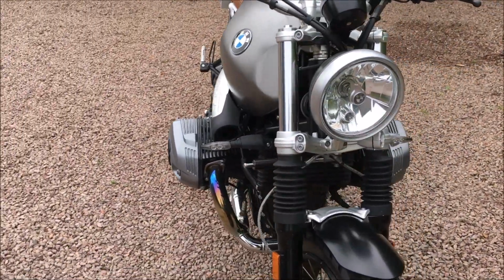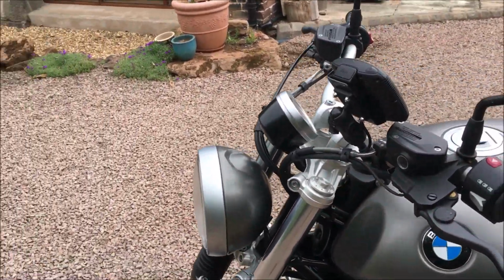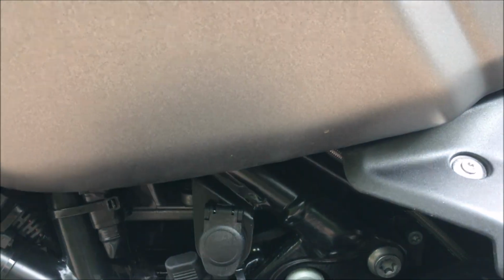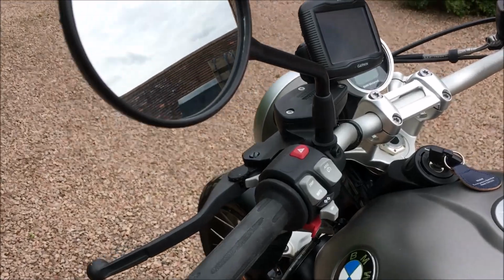As I say, standard forks on this, air-cooled engine. The other thing I've added obviously was the sat nav. I just had to go and buy a plug. It goes in down here on the tank. BMW, wired it straight in, no problem, runs off the CAN bus.